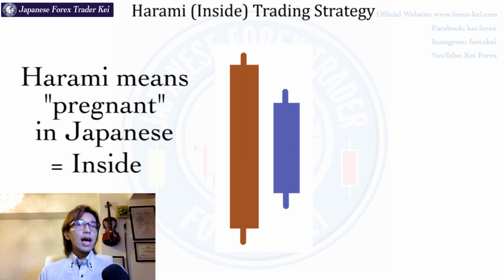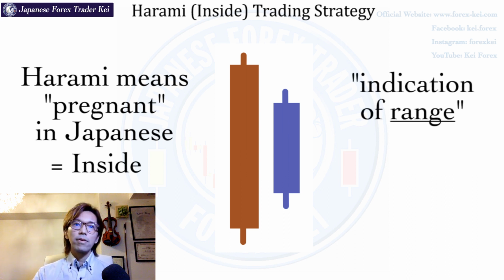And when you see this Harami pattern, it's a signal that there will be a range in the market. So when the market keeps going down and you see a Harami pattern, that's an indication of the market being in a range while the major trend is bearish. In contrast, if you see the Harami pattern when the market is on a bullish trend, then it can also be an indication that the trend might go into a range after you confirm the second candle close. So you can expect that there might be less volatility in the market while it's on an uptrend.